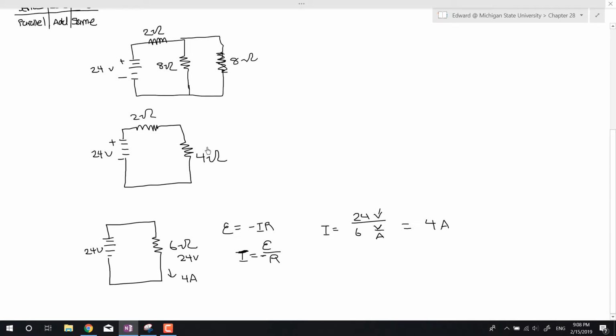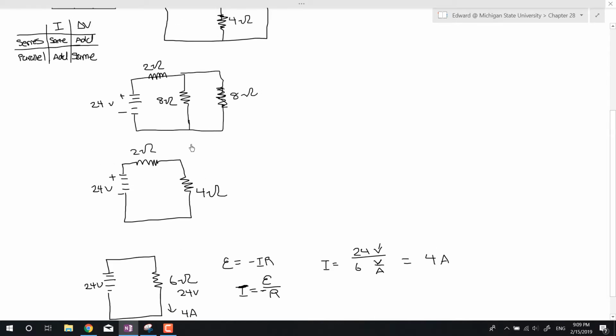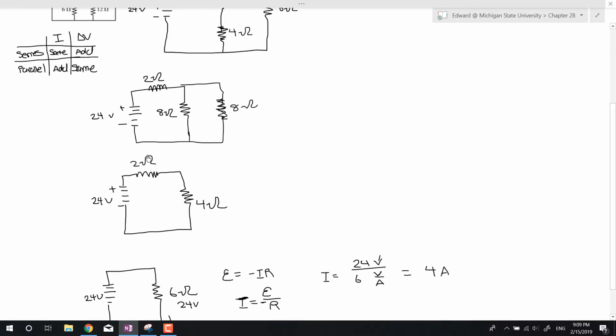So now we decide to break up this problem, and like I said in this table above, now they're in series, right? So what happens in series? Well, as you guys can see, the voltage, you have to add them, but what stays the same is actually the amperage, right? So this will still be 4 amps, and this will still be 4 amps. Now the question is, what is the voltage?